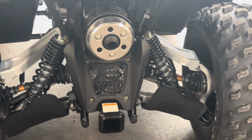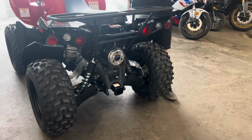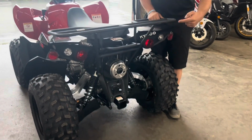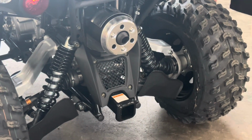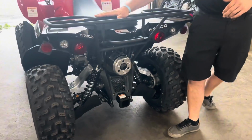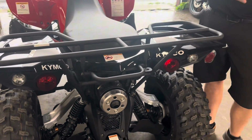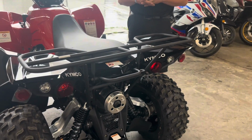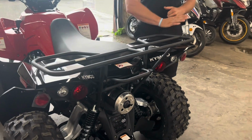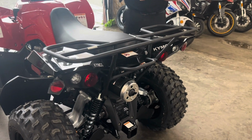What's great about that is that when you decide to take this thing off-road into an ATV park, the rear suspension is what makes this quad super nice. You'll also notice it's got the rear rack on it, so in case you decide to put a luggage rack or storage rack, or let's say you go down to Hatfield-McCoy, Tennessee, or wherever you are in the country, and you're planning on putting a lot of miles on it, the rear rack's great because you can put a storage compartment on it. A lot of sport quads don't have that.